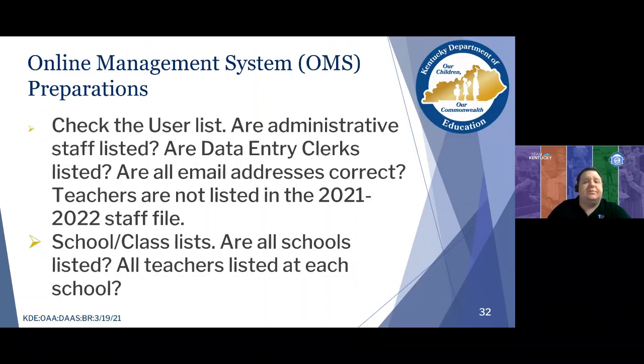Once Curriculum Associates receives that file, they will set up the school and class lists as well as the user and teacher list. Before sending it, it is important to check: 1, are all schools listed and teachers at each school? And 2, are teachers listed and are the email addresses correct? A common issue that we've come across with teacher email addresses is occasionally a personal email address would be entered as the primary email address and not the district email address. If you notice that on the Infinite Campus account, correcting that could prevent multiple issues from occurring.